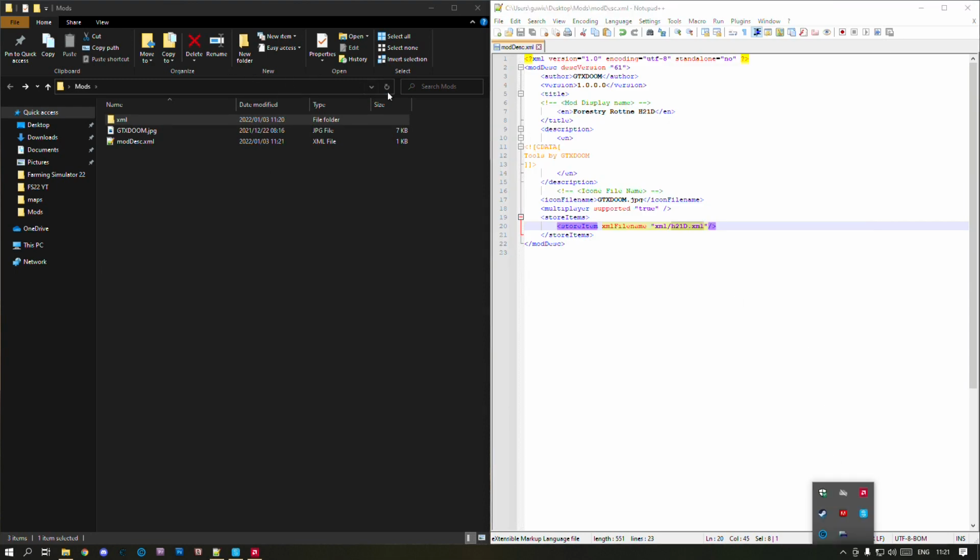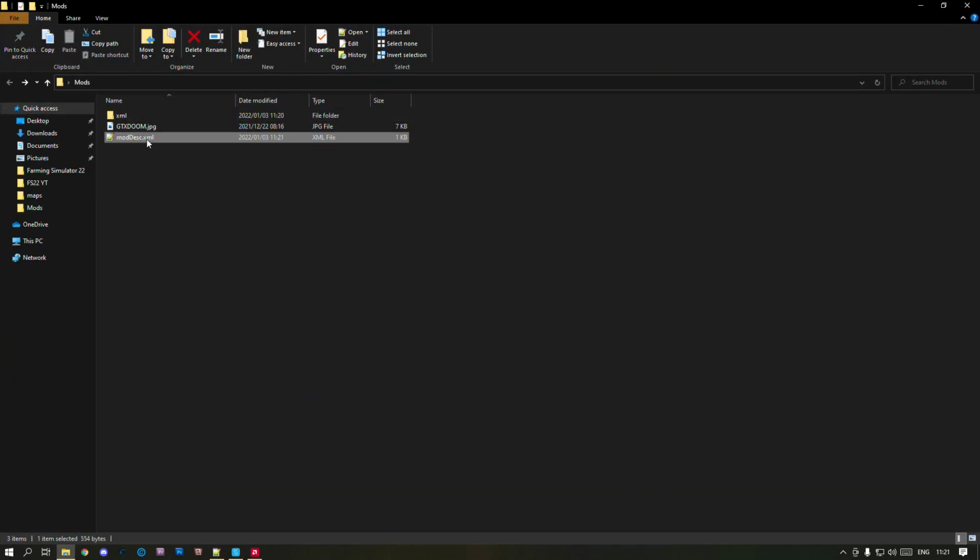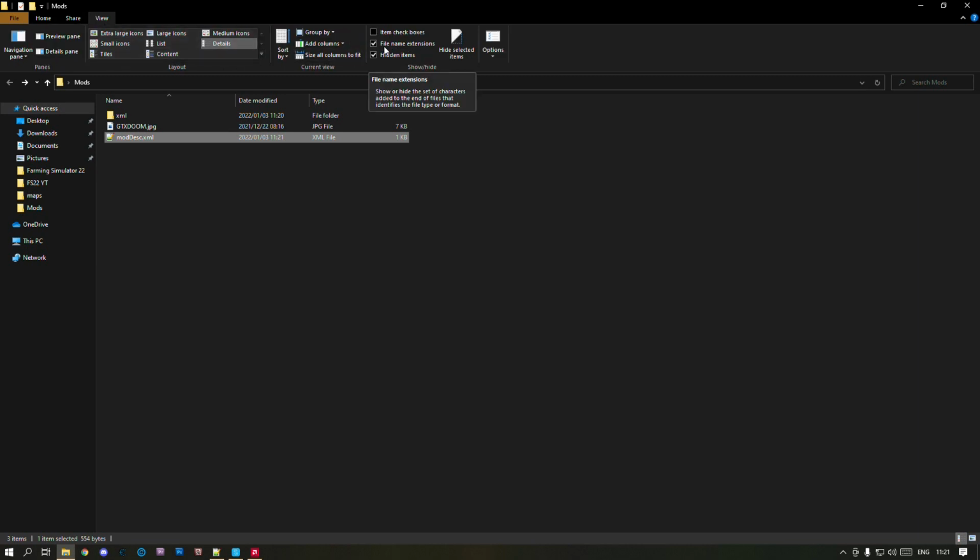One more thing before we go into the game to check out if the mod is working correctly. If you don't see this .xml or .jpg, JPEG, what you want to do is go to View, then make sure File Name Extensions is ticked. Because you'll see if I untick it, it's just going to show normal like this. You won't be able to see it. You can kind of see it over here on the type. If you know what you're doing, you'll know that that's a .jpeg, small letters, and that's a .xml. But if you're not really sure about that, just go to View, tick the File Name Extensions, and it'll show you the file name extension.